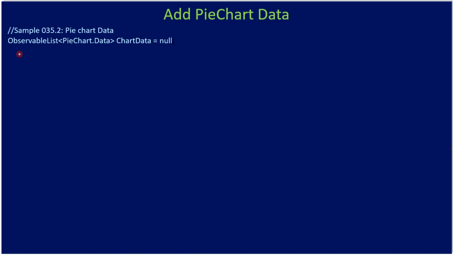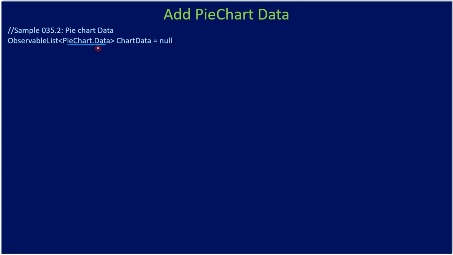So in our controller, we have to create an observable list for PieChart.Data. In the very first video we saw that this PieChart.Data will get what we want to measure and what is the measured value.